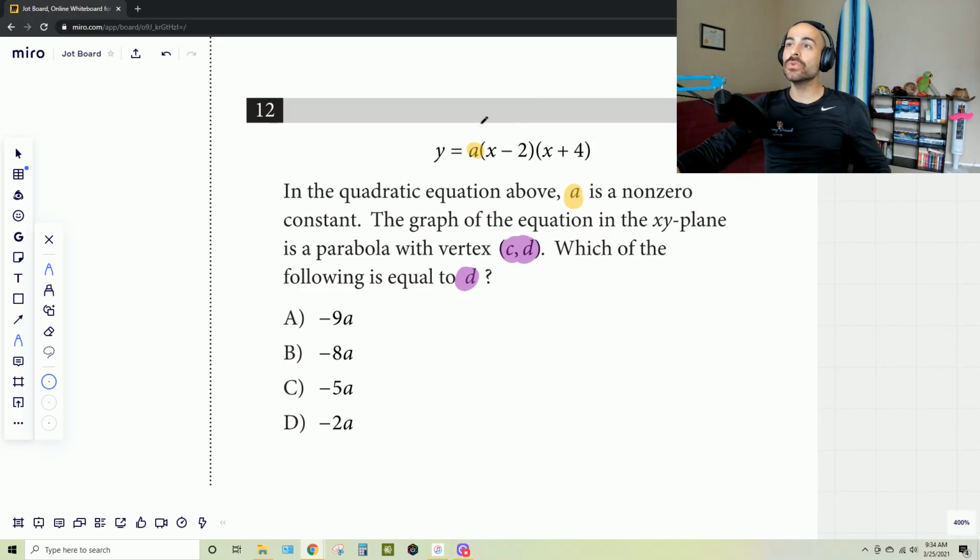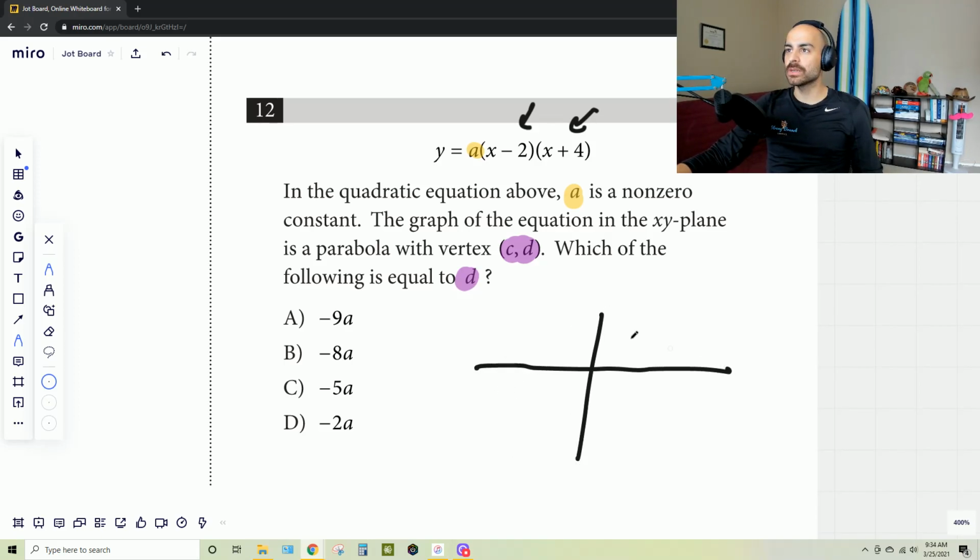All right, well, I do actually know here that this thing has x-intercepts of +2 and -4 because this is the factored form of the expression. So if I were to have a parabola, let me actually draw a rough graph here. Now remember, we're never really getting too specific on these. These are going to give us some context when we draw stuff like graphs, on the no-calculator section especially. So I know that if I have a parabola, it's going to go through two points on the x-axis. +2, so this would be (2, 0). And then this one here is (-4, 0).